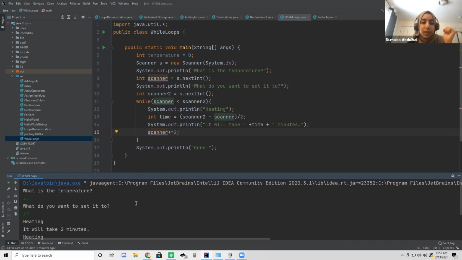This plus equals is the same as scanner equals scanner plus 2. Then it goes back, and now instead of 15, our scanner is 17. So it says while 17 is less than 19. It will keep continuing that until we get to 19, which is not less than 19. So it will exit the while loop, and that is when it will print done.